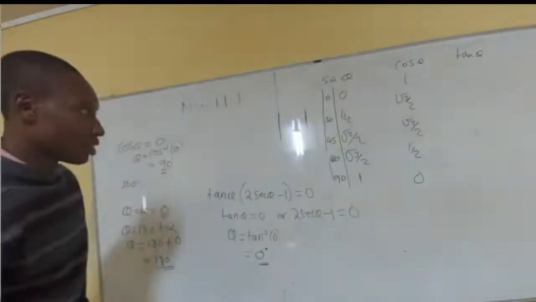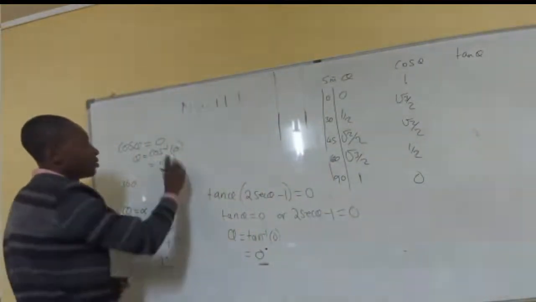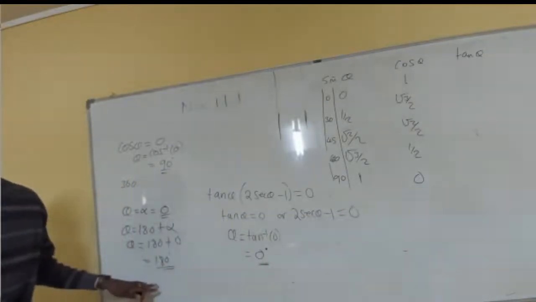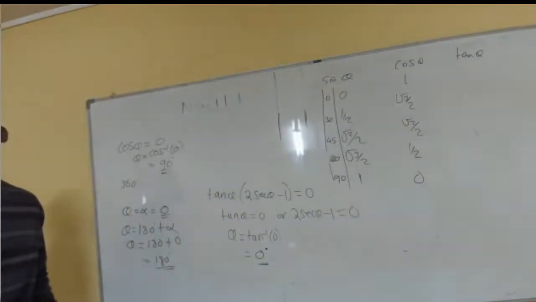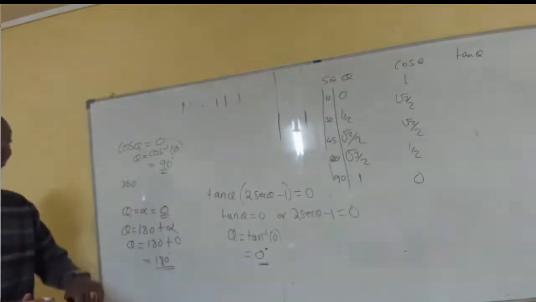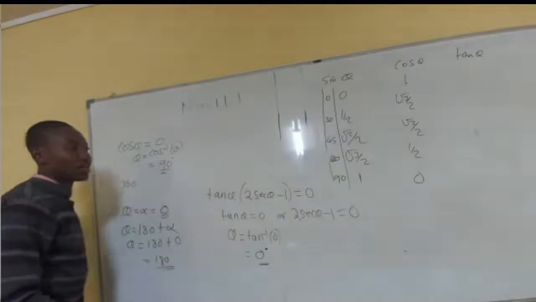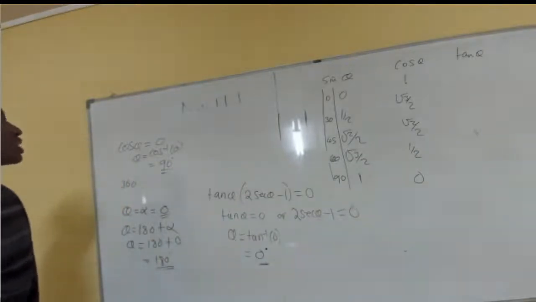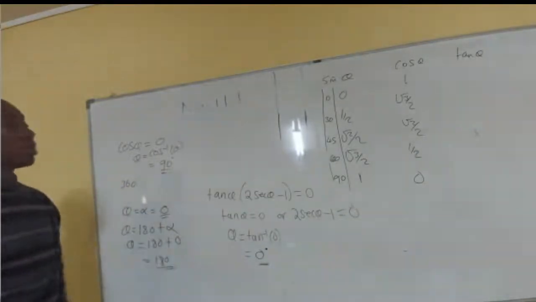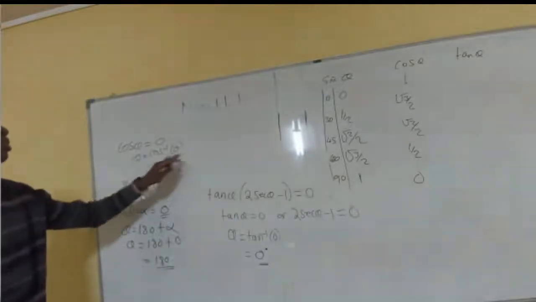I'm referring back to the previous question which we did. Remember we had 0 and we have another 0 here, so this is why I'm dealing with both questions in a similar manner. For the previous question, remember we had a component which had cos theta equals 0, right? So cos inverse of 0 is 90 degrees.